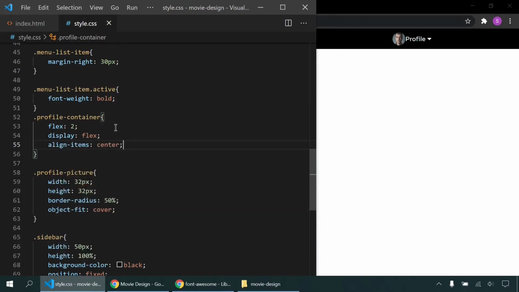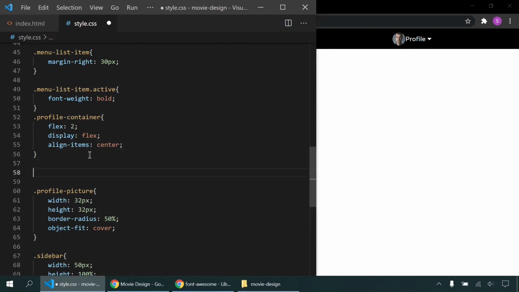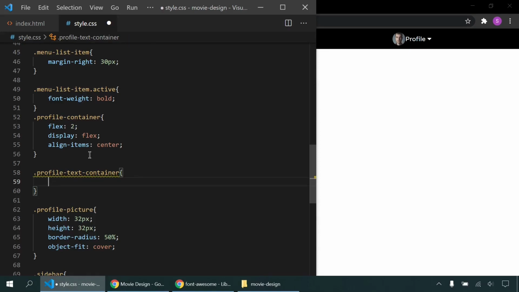Good. I wanna give some margin here, but I'm only give for profile. So it's gonna be margin from left and right. Profile text container, and margin 0 from top and bottom and maybe 20 from left and right. Good.